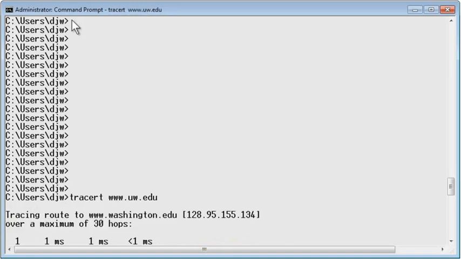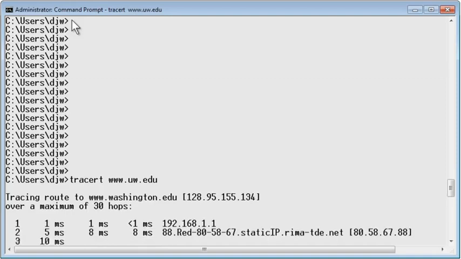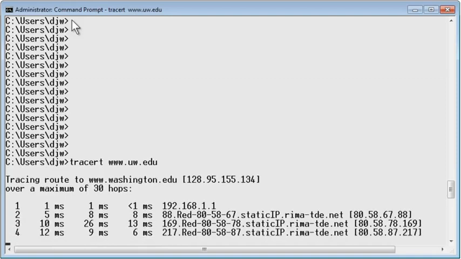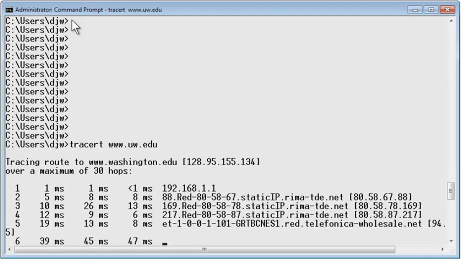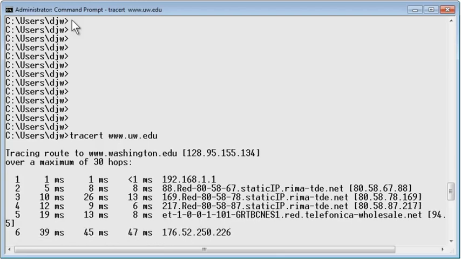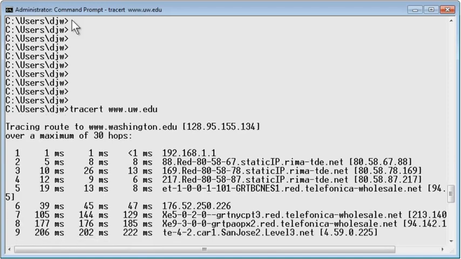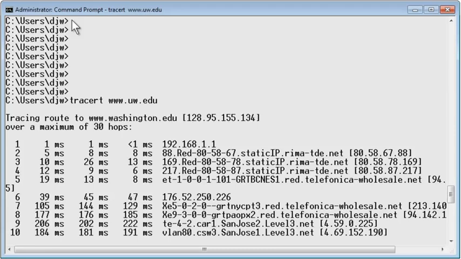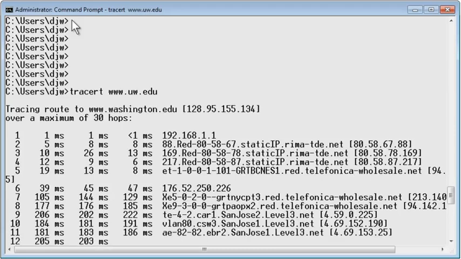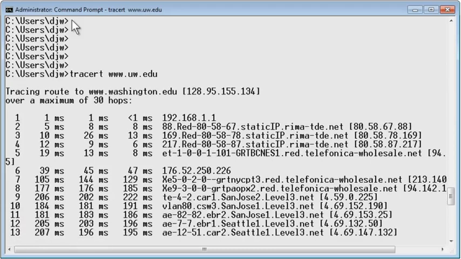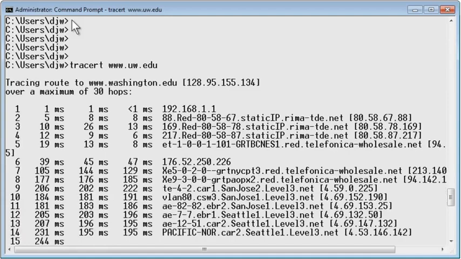What it's doing is sending its packets to probe successive hops. You can see the very leftmost number is the hop number. It actually sends out 3 entries for every hop, and the first numbers are the timing. Initially it was very fast, within a millisecond within my house. But as we got further away from my house and further out into the network, the times got larger, up to a couple of 100 milliseconds.